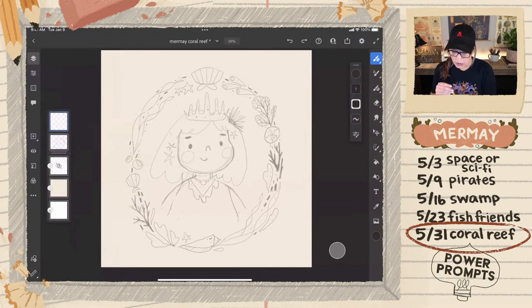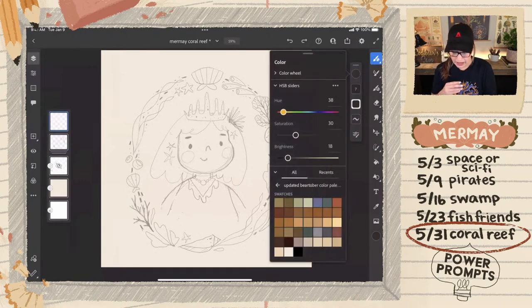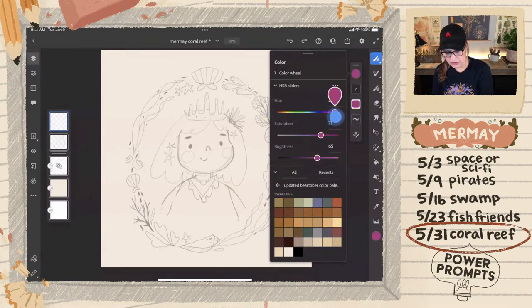Okay, new layer. Let's go ahead. I'm going to consult my typical color palette. I'm going to start with those colors and then edit them from there. It's just a little bit easier for me rather than starting from scratch for colors. So I'll just grab the color on my palette that's the closest. I'm going to grab this purple-ish color, and we're going to saturate it. And we're going to change the hue here. Let's bring it over. And maybe I'll desaturate it just a bit.